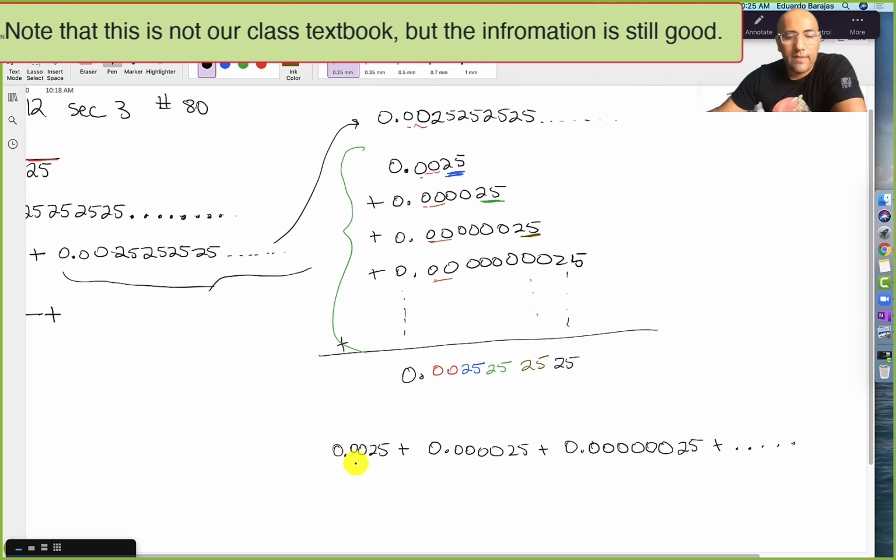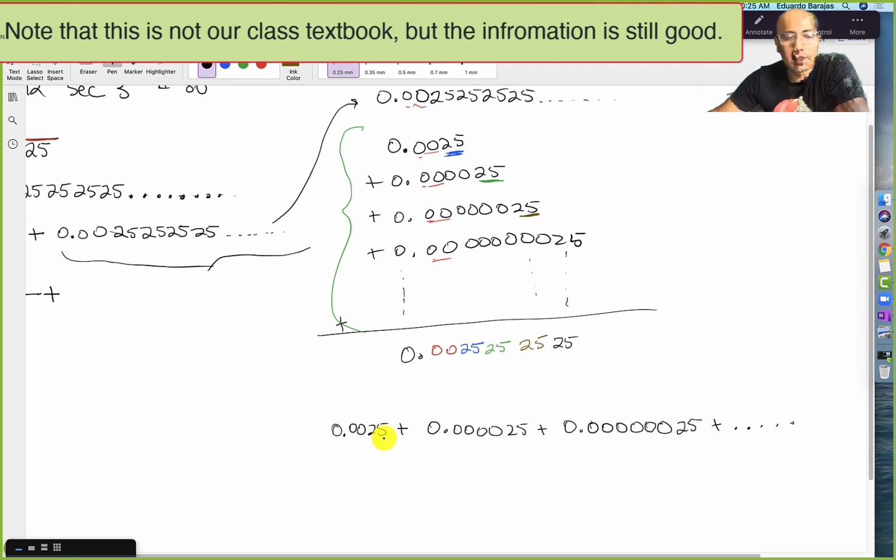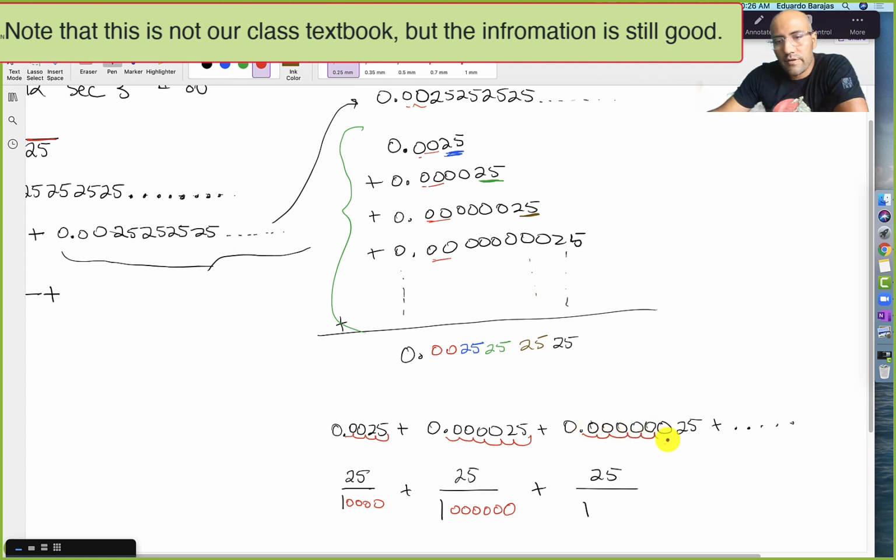Good. Okay, now I want to get rid of the decimals and turn it into fractions. As long as it's a terminating decimal, converting each one of these into a fraction should be pretty easy. This is just going to be 25 divided by 1 with, and then we count how many spaces: 1, 2, 3, 4 spaces. So that would be 1, 2, 3, 4 zeros. And then the next one is going to be 25 divided by 1 with 1, 2, 3, 4, 5, 6 zeros. And then the next one would be 25 divided by 1 with 1, 2, 3, 4, 5, 6, 7, 8 zeros. Okay, we get the idea. The pattern continues that way.